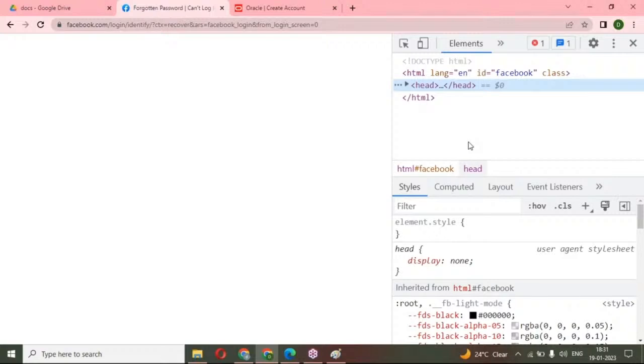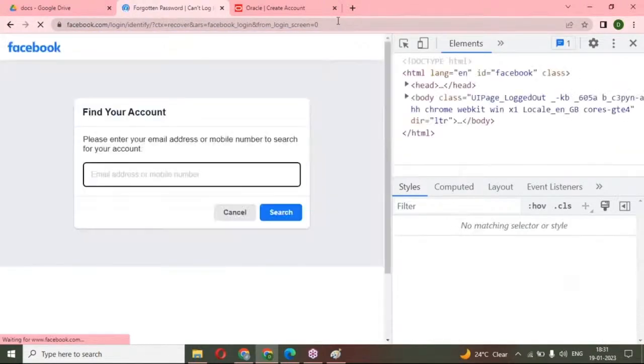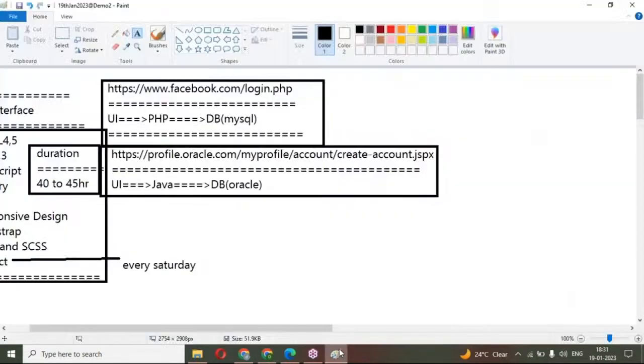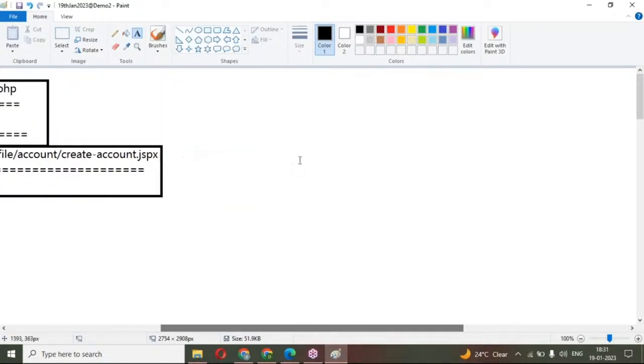you can see that the output will be like this. You cannot see any content. So, bottom line, these are the major important things. Practically, I'm showing with a real-time example.